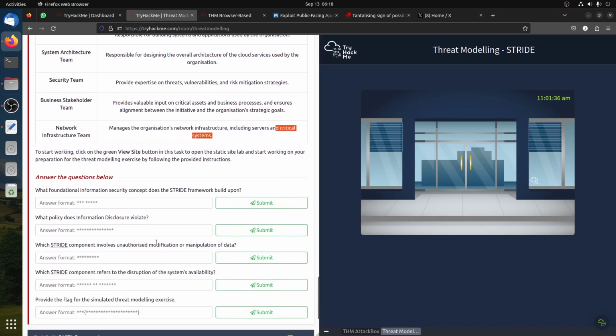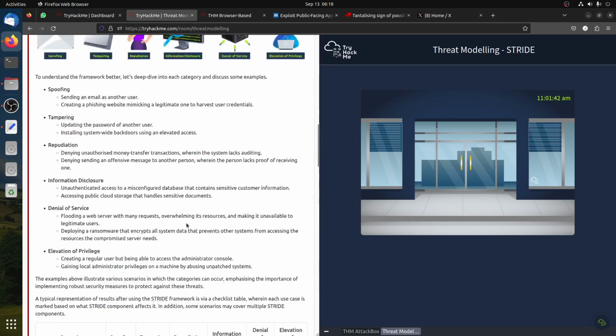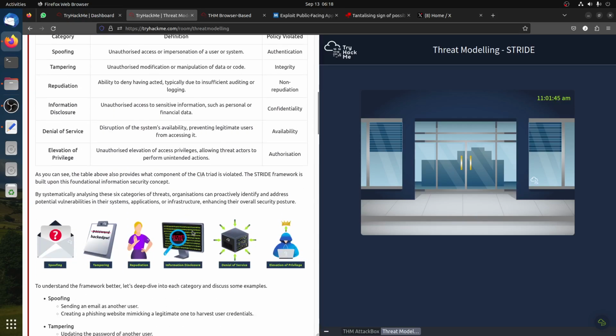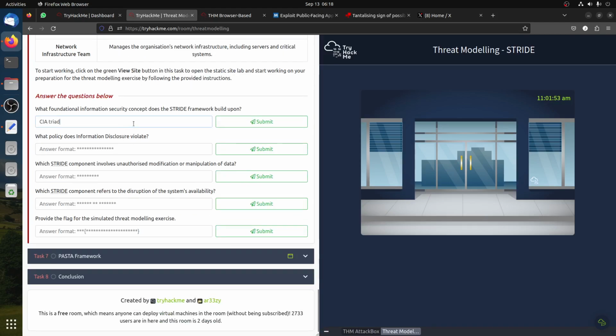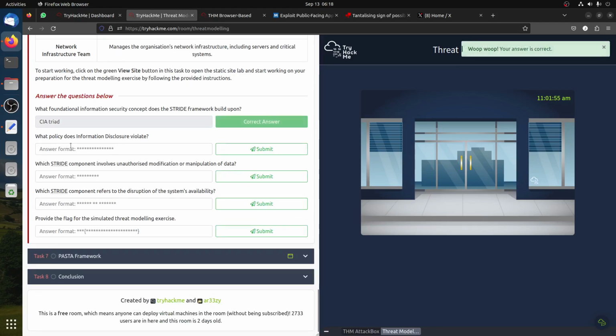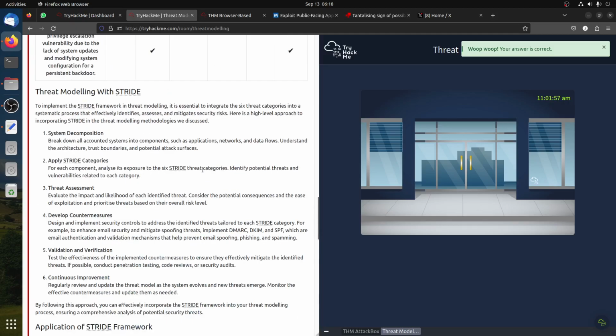Okay, let's play around. What fundamental information security concept is STRIDE built upon? It is built upon, yes, our friend CompTIA, the CIA triad, the CompTIA Security+ we all know. Which security property does information disclosure relate to?